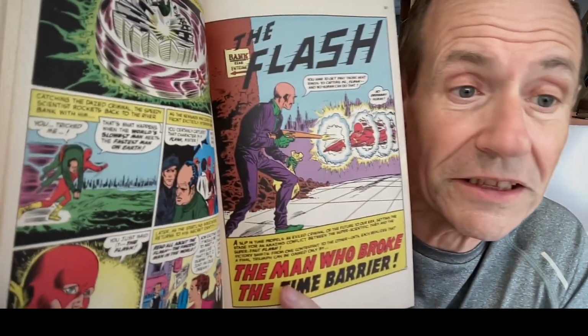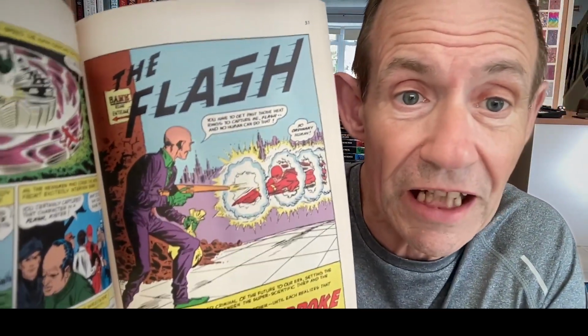But still, you got the Flash, also the next story, because they did them fairly short. So this was obviously like 12 pages, 12 pages for the first Flash. And you got the Flash for the next one. And then you got, of course, Jack Kirby's Challengers. And I love that one.